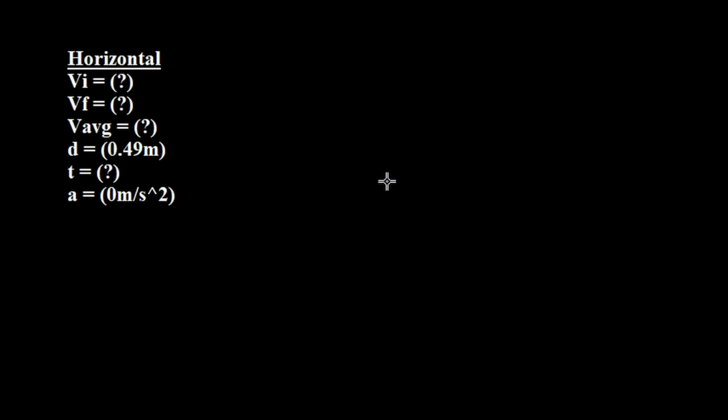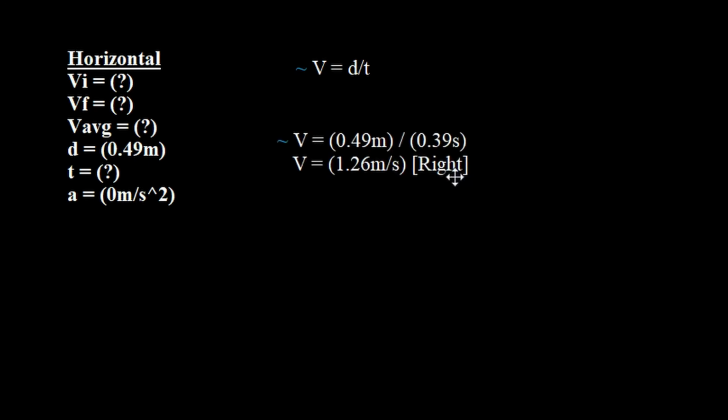So that's all we have to find out really, because we already know what time is from the vertical part, and we can actually use time to figure out the velocity. Okay, so we'll use this equation here to figure out the velocity. It's just a simple distance divided by time. Here's that equation with the variables in it.